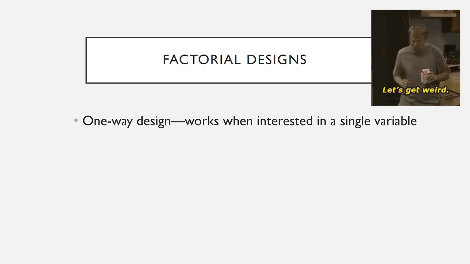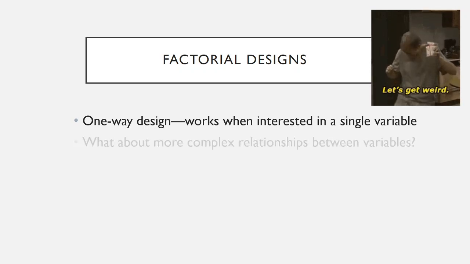So I started the previous lecture talking about your one-way ANOVA. A one-way ANOVA works when you have what we refer to as a one-way design. This is going to be any time you have a single independent variable currently under contemplation. As we've learned, if you've got a single independent variable with two levels, you do your t-test. If you have three or more levels within your single independent variable, that's when you would do your analysis of variance.